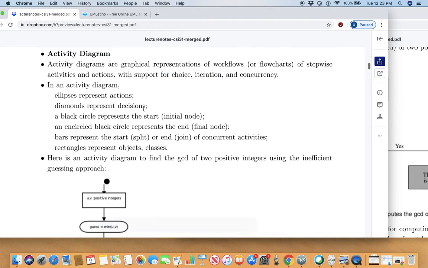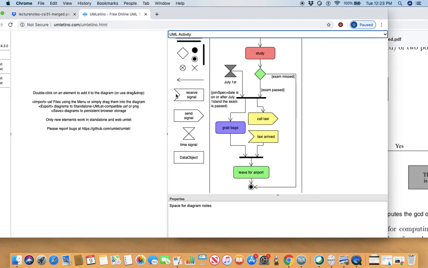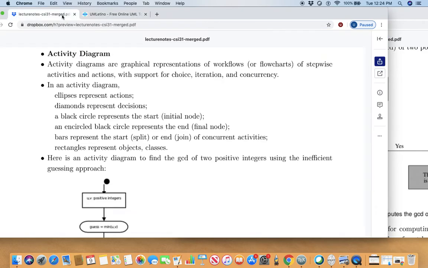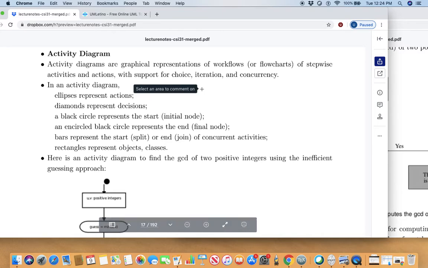So we are able to do loop iteration. You are able to use concurrency. Concurrency means having several processes continue at some point. You are able to make choices, and so on. So that's an activity diagram.